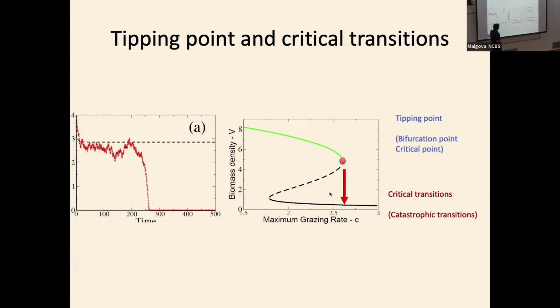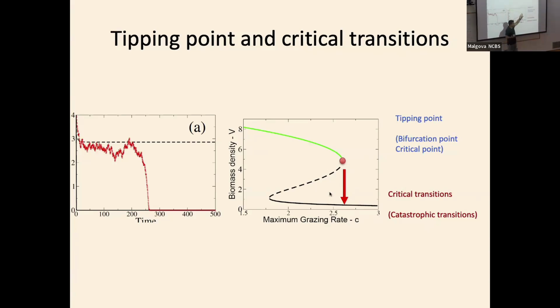So what I will do is, over time, imagine I am slowly increasing the grazing rate in the system. So what do you expect to happen? The biomass density is following this line, right? Think of it as things changing with time, but very slowly. So at every point in time, there was only one potential minimum. So the ball is in this high value of V, high value of biomass density. It continues to stay there.